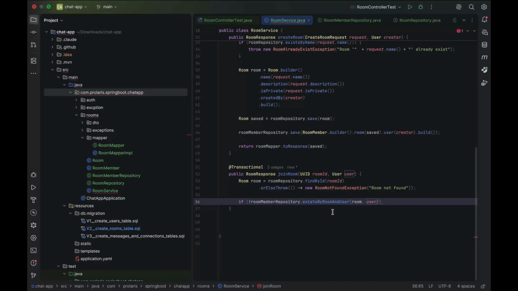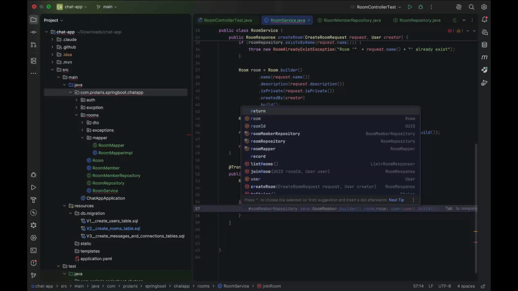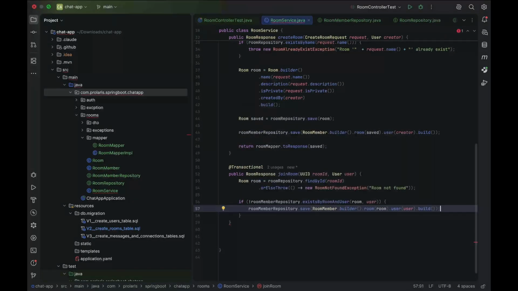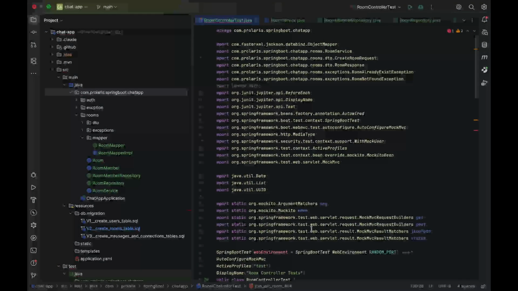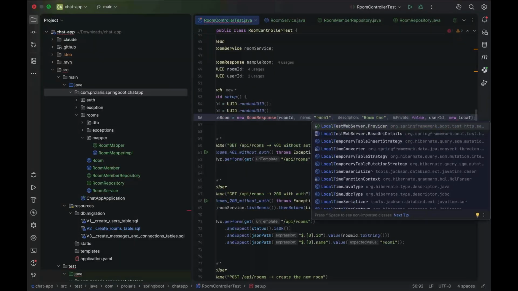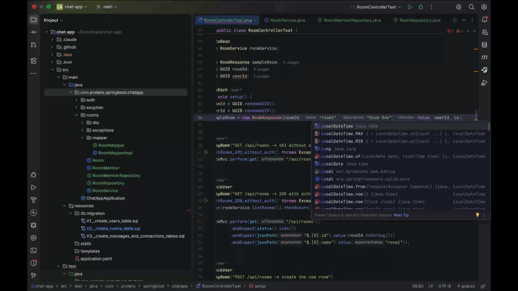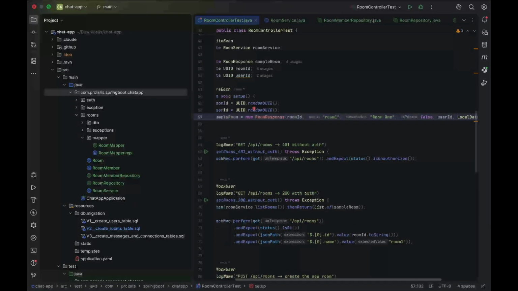Now if this room does not exist, we will create a new room member, and now let's go to the repository, and we will save it, and in the end we will return the room toResponse. So we created all of the methods, and now we don't have all of those weird errors. We need not a new Date, but a new LocalDateTime. We need the LocalDateTime.now right here. Yes.